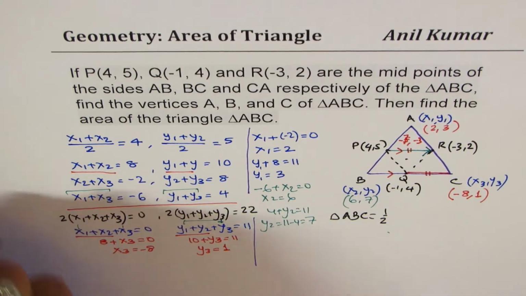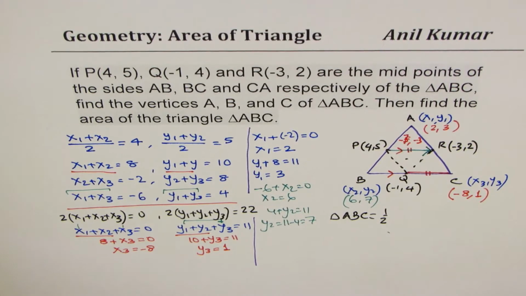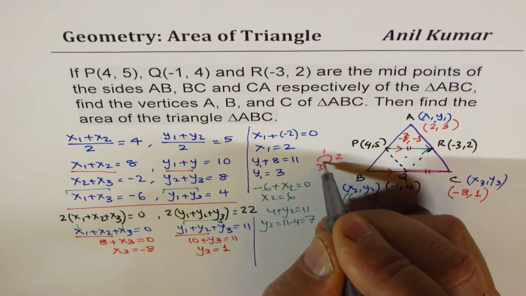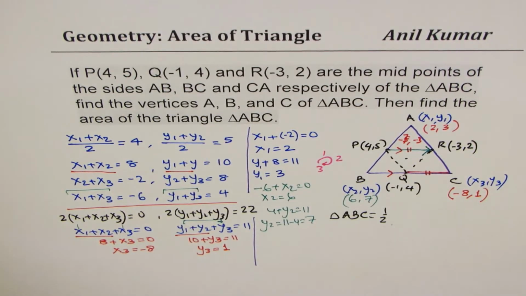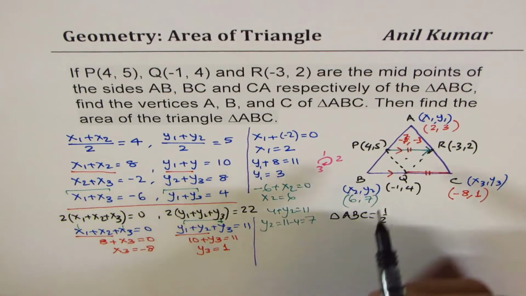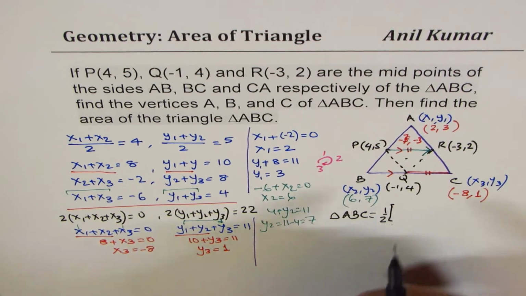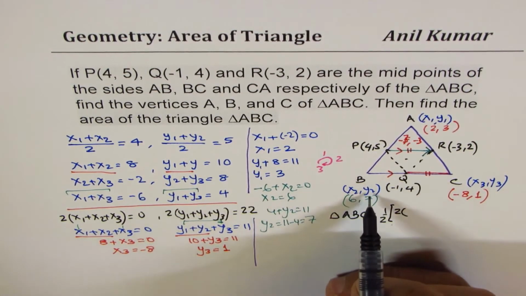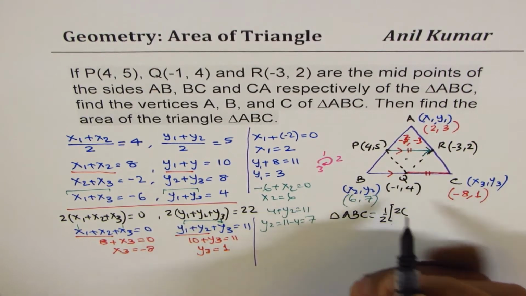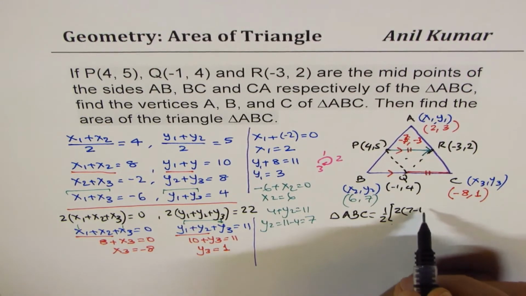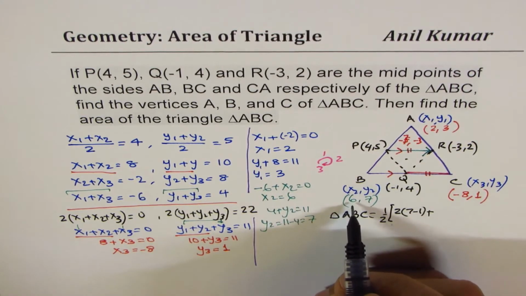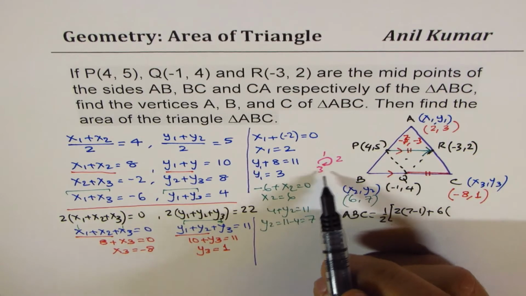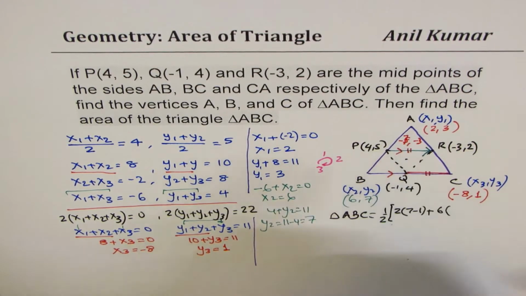So what we do here is basically, we'll just write down 1, 2, 3, and we'll perform in this cyclic order, clockwise in this case. So we'll write half of, let's begin with x1, which is 2, times y2 minus y3, which is 7 minus 1, plus, now we write x2, which is 6. When you write x2, it's just 3 minus 1. So this minus that. Is that okay?